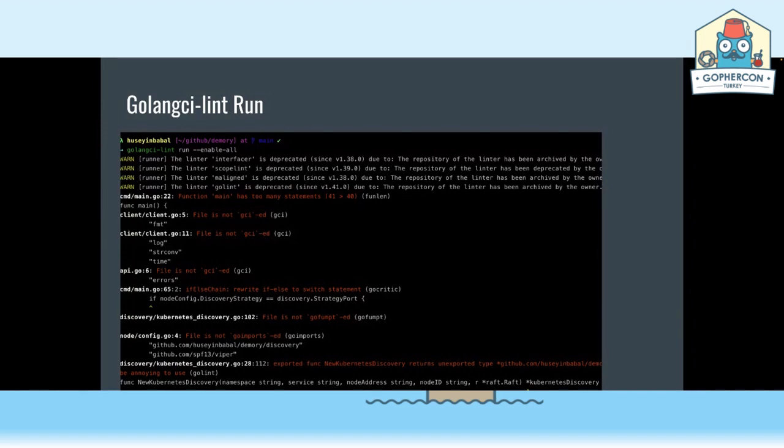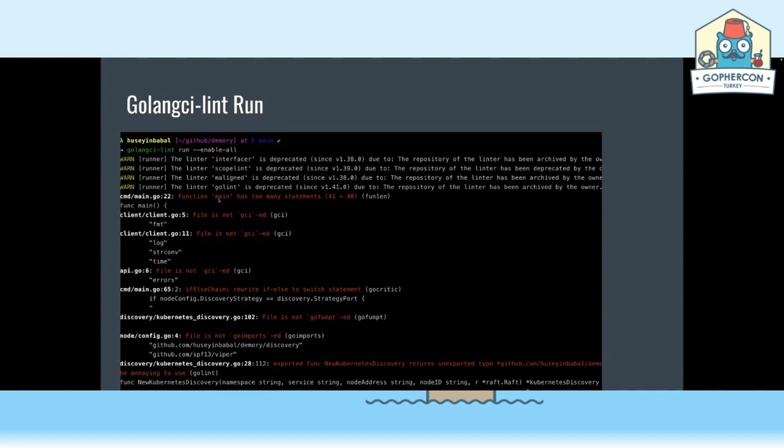So you depend on a project, but actually it is archived. So it can be dangerous, right? I mean, there is no maintenance of that. You are saying that, okay, I am using scopelint and I am safe. No, you are not safe. You see it is being archived, and somehow you need to change this library and depend on another one. Maybe you can voluntarily take over this project and continue to maintain it, right?